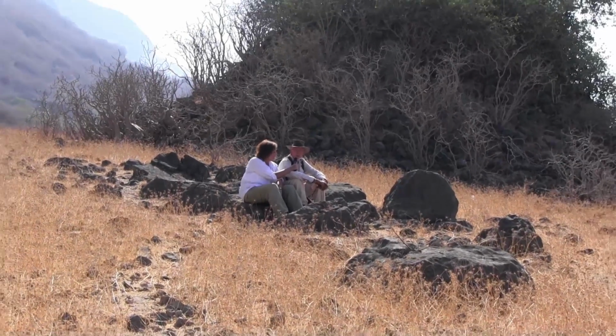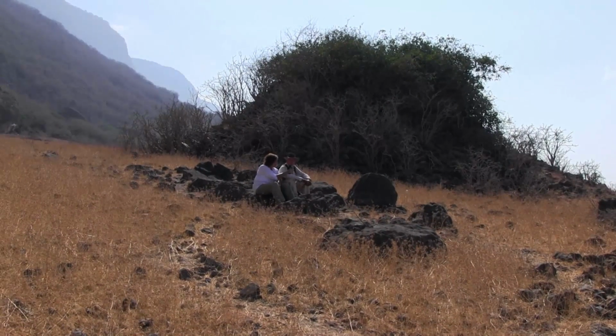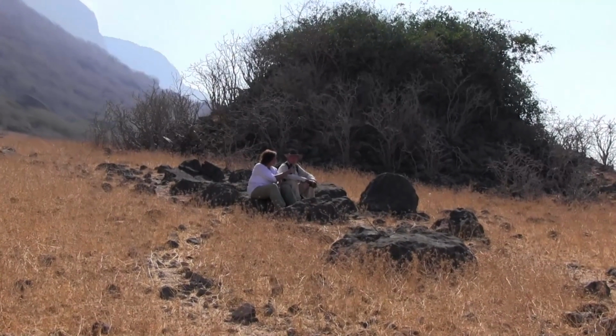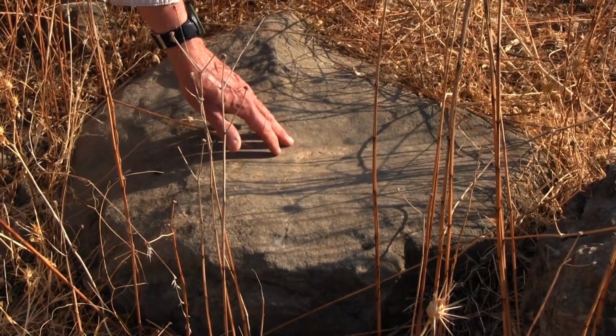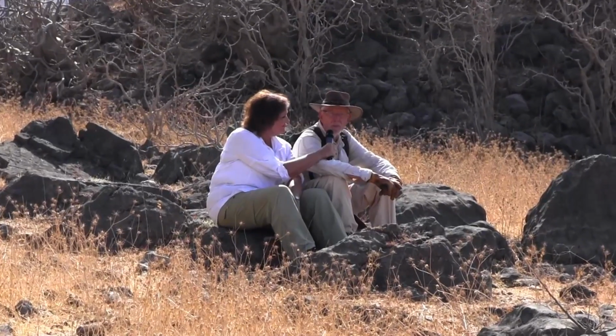Whether you're digging in the ground or searching on the surface in a reconnaissance, you look for things that stand out, that are unique, that don't belong in that particular environment. Sometimes you see individual things like a piece of pottery, a potsherd, and that of course is a major statement that people have been here. Other times it's very difficult to see. You may find a polished rock and you say, well, look at this, it's a metate, or a grinding stone of some kind. They were preparing food. They were grinding grains here to make flour, to make their bread.